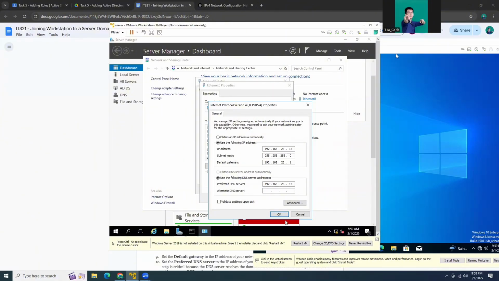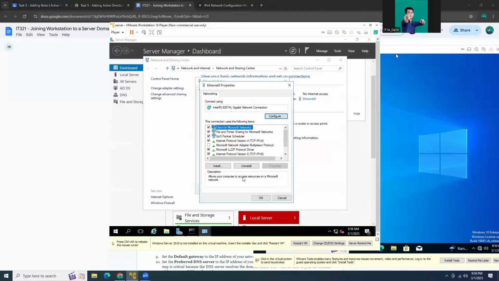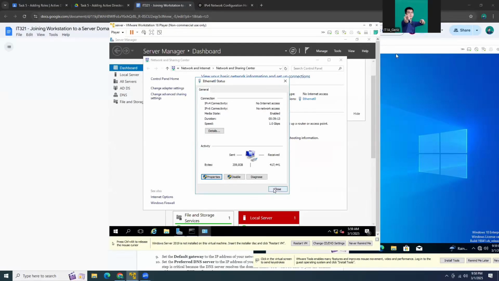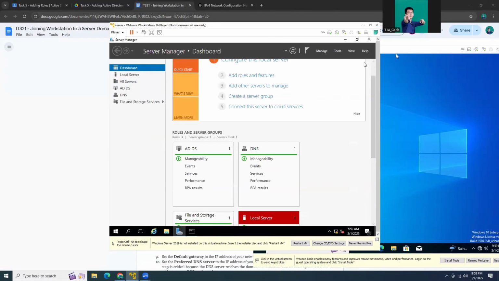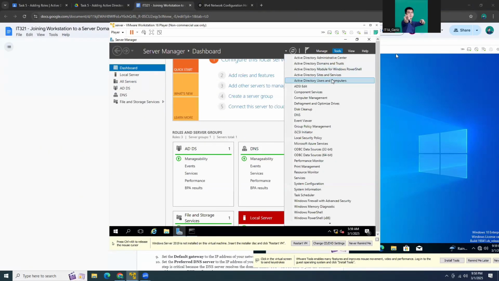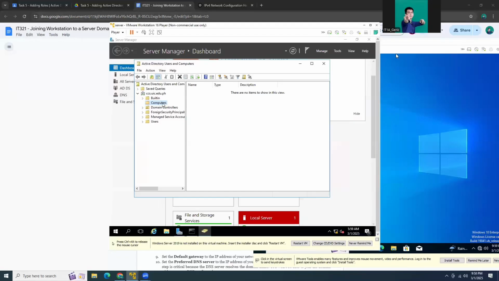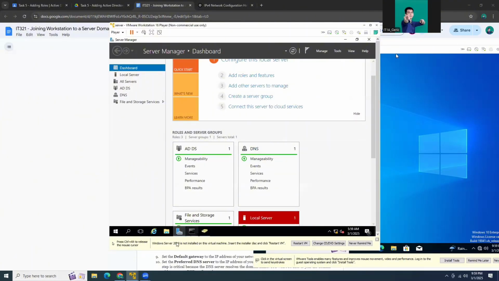So for the server, it is all set, and then we'll click OK. And then we'll check first if there are active computers. As you can see, this is the part where we'll be putting the user or the guest OS. So that's all for the server.